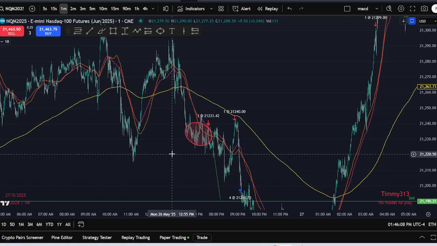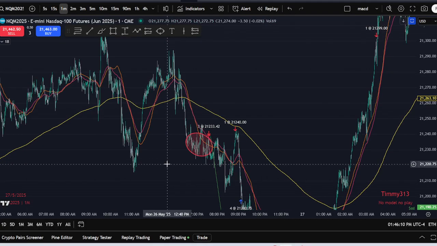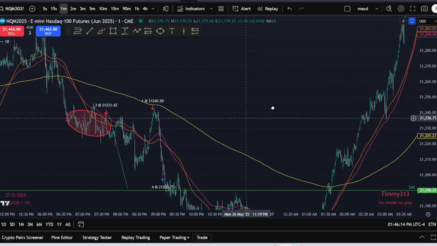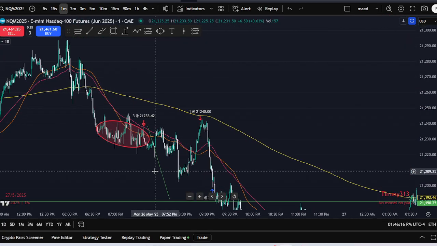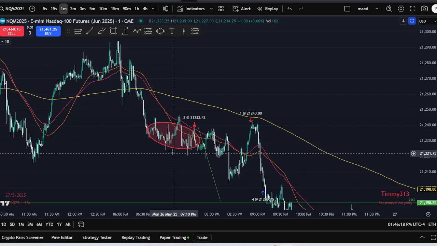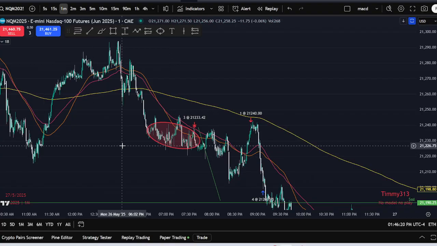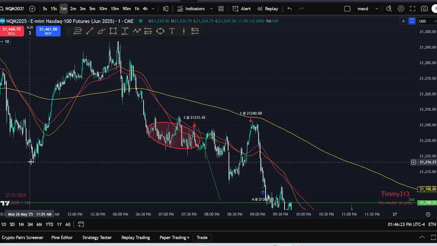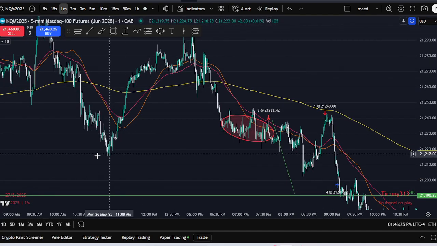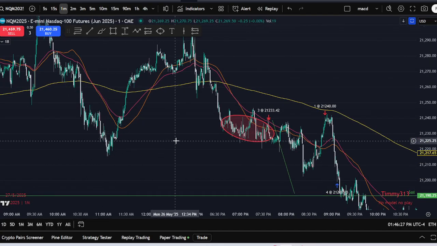I'm on the 1 minute time frame. I usually find this model on the 1 minute or 15-second time frame. In this example, it's going to be the 1 minute. And it usually happens either right before or after a breaker block. And that is what I would be thinking this would be.